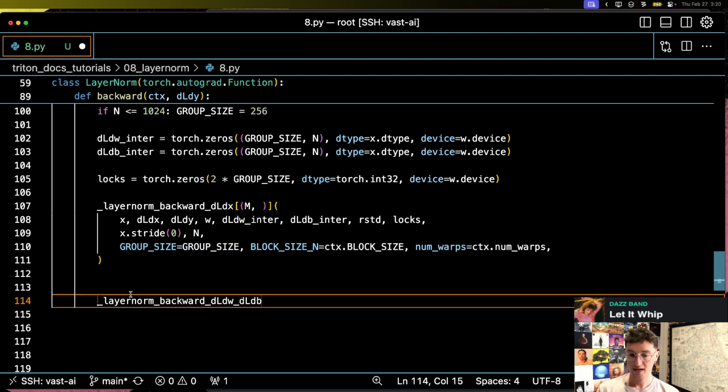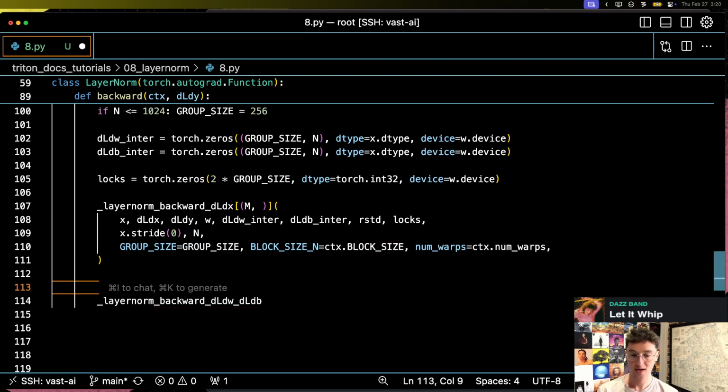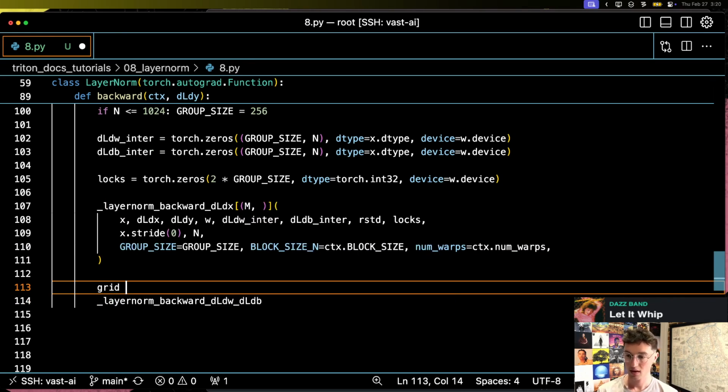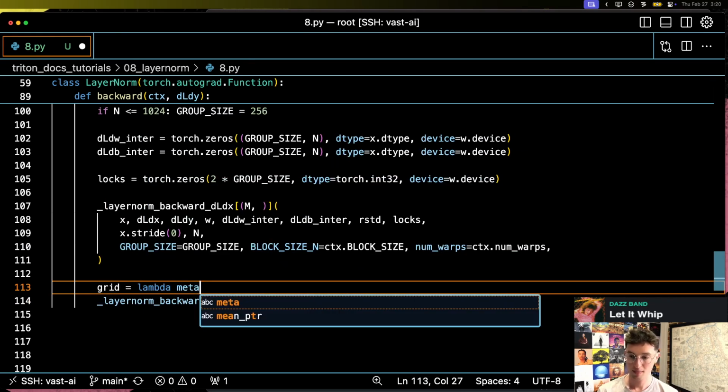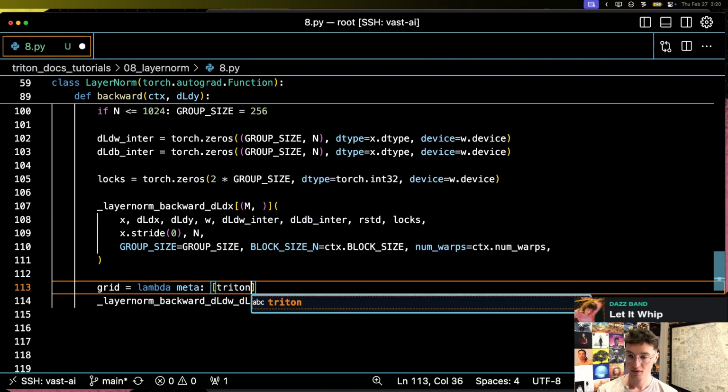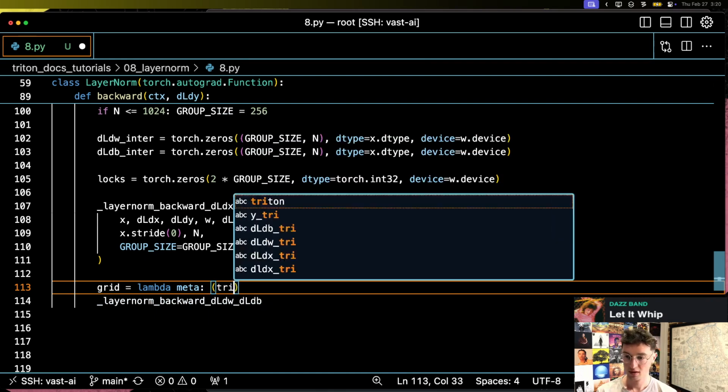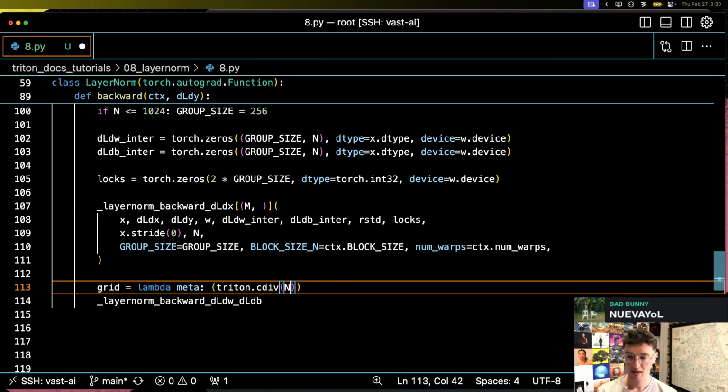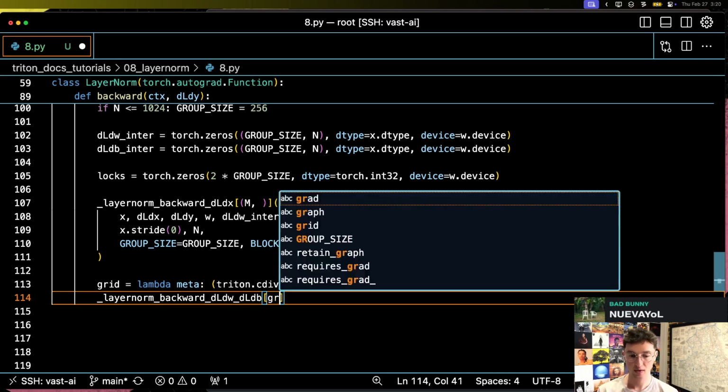Right, and then for that second kernel, remember how I said we're parallelizing within that embedding dimension, within N? So we're going to say grid equals lambda meta parameters, Triton.cdiv of N divided by meta block size N, and then we use that grid.